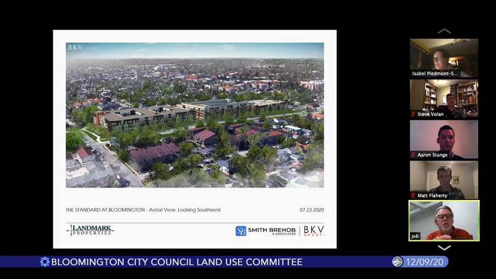As you can see, the modulation of the various buildings, we felt very good about how the brick creates a rhythm, much like row houses and residential articulation and typology. The same articulation goes in through the dividers so that it looks like you're walking down a street just like any street in this neighborhood where you're picking up the same kind of feel as you have on 14th. Next slide, please.